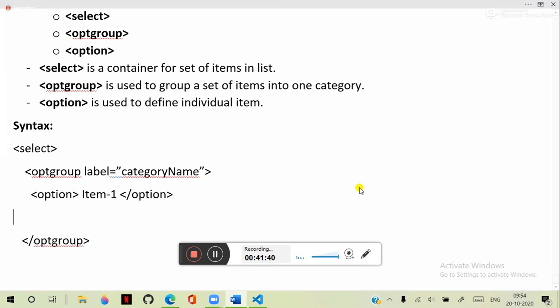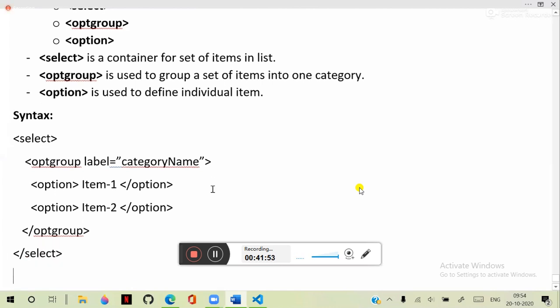In this you can have several option items, so item 2, and close the option, and close the select. These are the options for how you configure it.